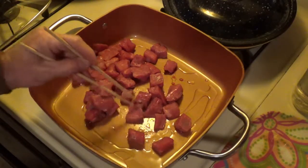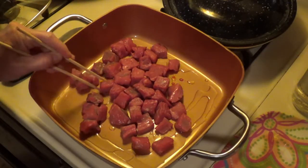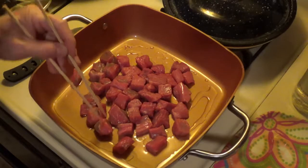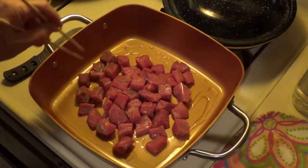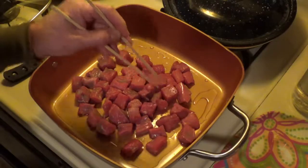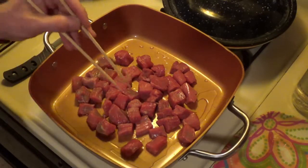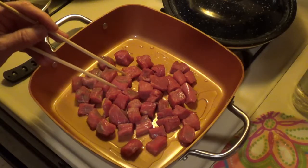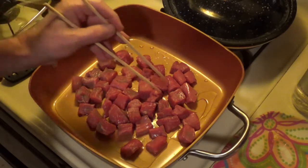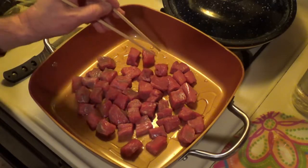So we'll spread these out. And we'll let them cook on that one side for about 30 minutes, and we'll flip them over and let them cook on the other side for another 30 minutes. Then we'll drop the onions and carrots down in there and let them cook for a little bit. And then we'll add all of the ingredients, the meat, the onions, carrots, the mashed potatoes, into that slow cooker over there. And in 4 hours from the time we add it into that slow cooker, we'll have us a good stew recipe from Adjima. Dream Adjima.